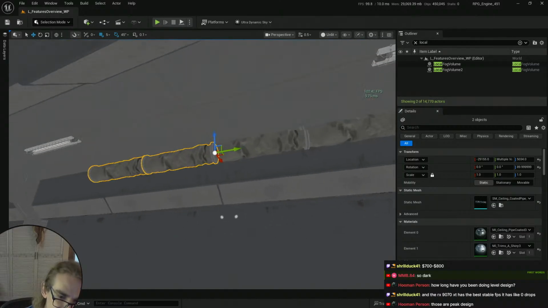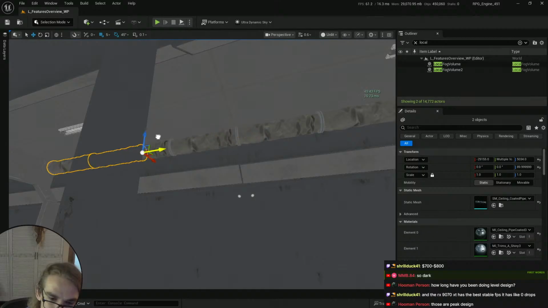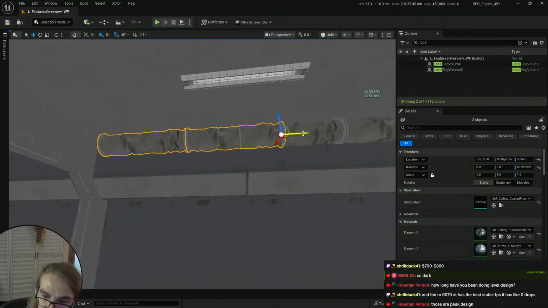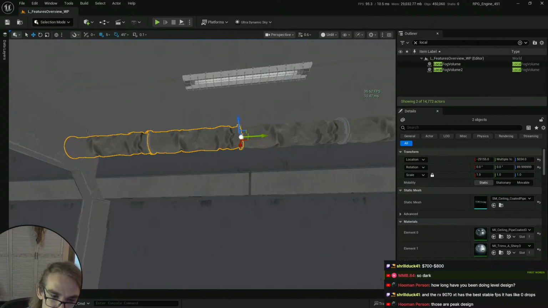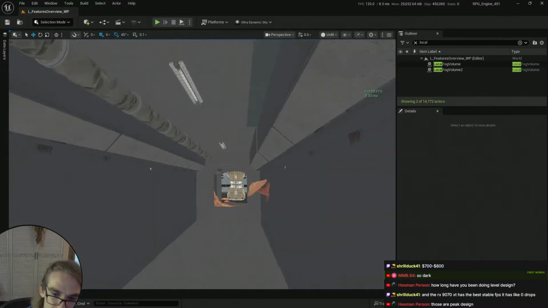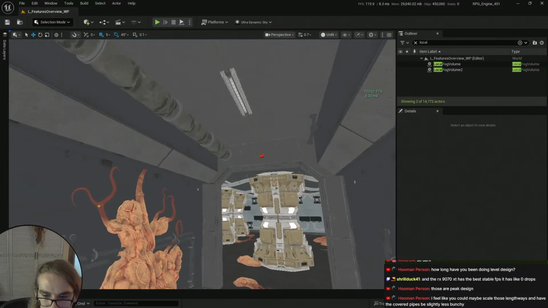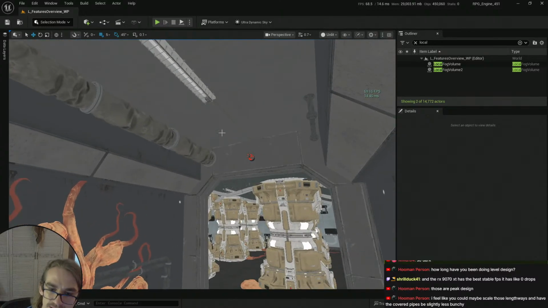Another thing I want to do is your typical trigger box. You're walking around and then this panel falls from the ceiling and this creature just appears in front of you. I think that's gonna look very nice right there.